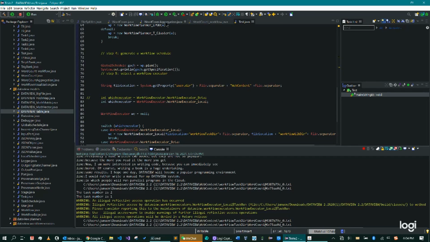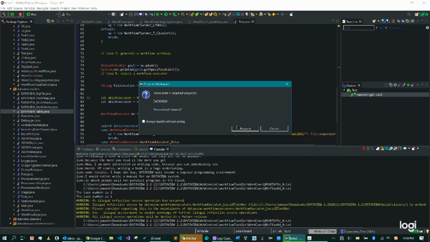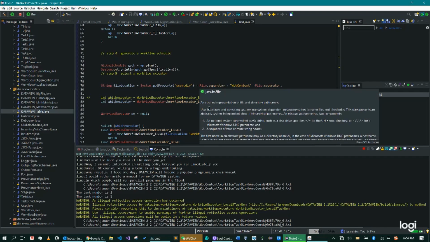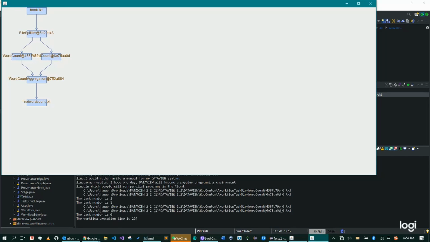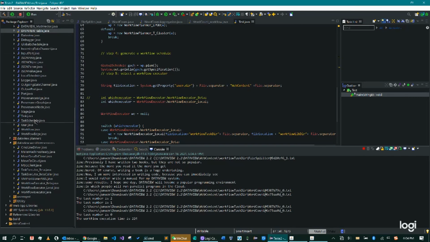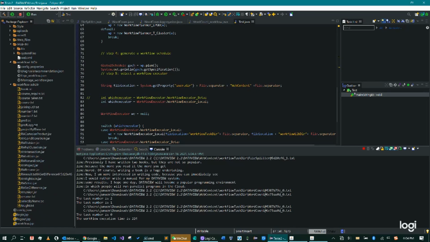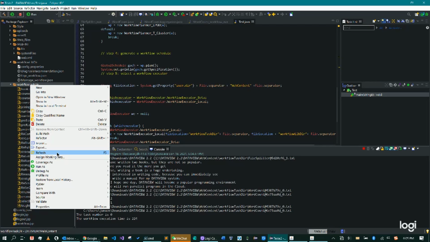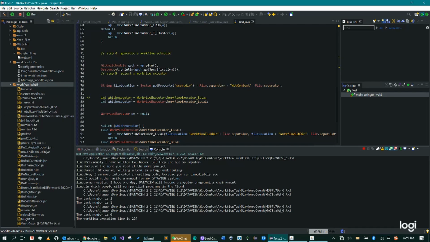So this is the structure of the test.java. If we run that, maybe you will see some warning, but that's okay, just proceed. And then you will be able to see the workflow run successfully. So here is a book.txt. Data will flow through 3 stages and then output the data into a txt file. If you refresh the working directory of the whole project, as you can recall, the working directory is called workflow test.dir, you will see different files generated in this repository.